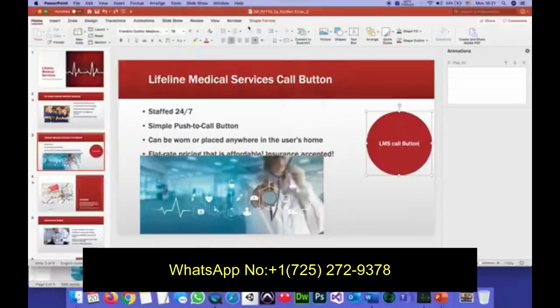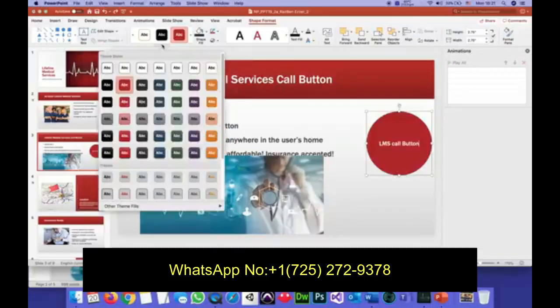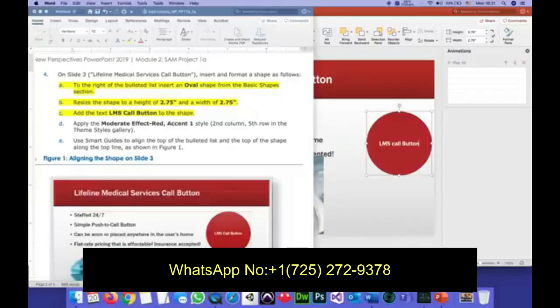Select Shape Format. Here is my gallery of styles. Open it. 5th row. What did they say? 5th row, second column? Second column, 5th row.